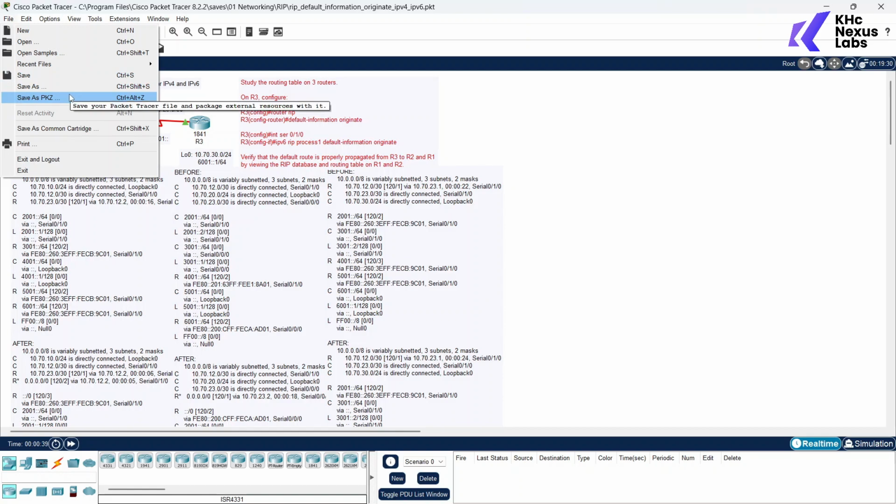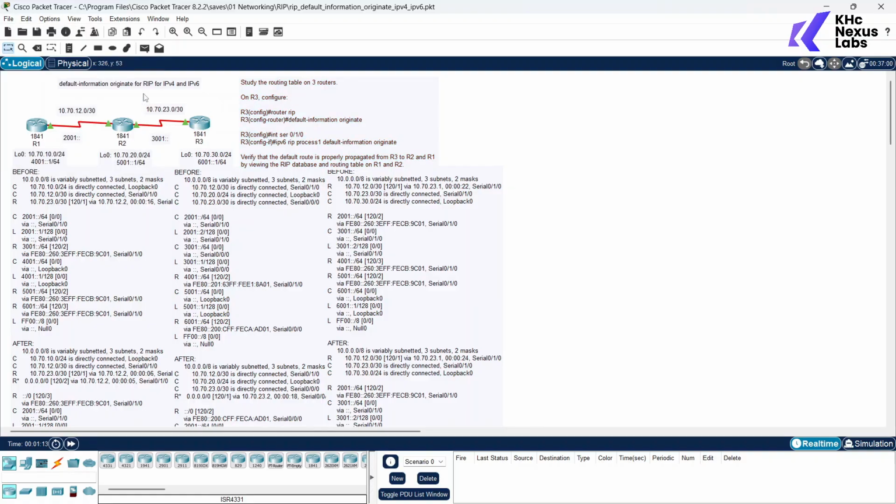Normally, Packet Tracer has a lot of extensions, the PKT, PKZ, and all of that. But normal files are saved with the .pkt. You know that those are Packet Tracer files. Then the PKZ saves your Packet Tracer file and packages external resources with it. The PKA is usually for activity files, ones that are expecting you to do an activity and it's remotely stored. So not to bore you about that, you'll get to know all about that shortly.